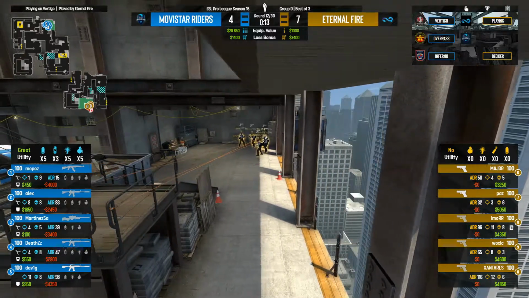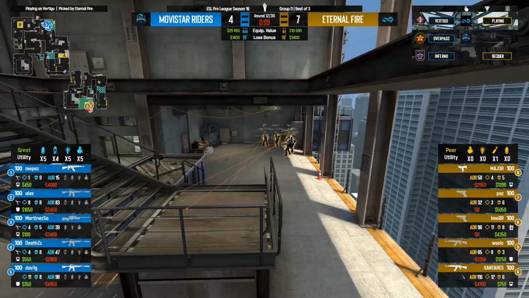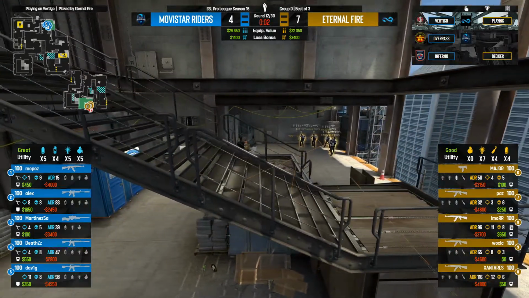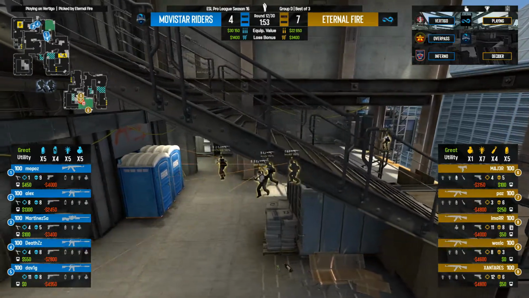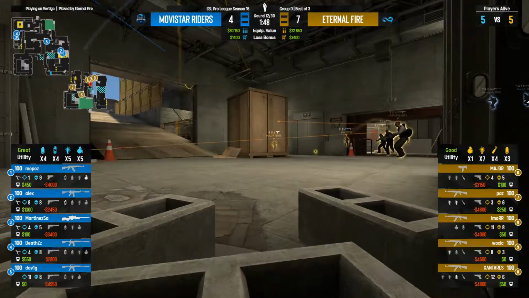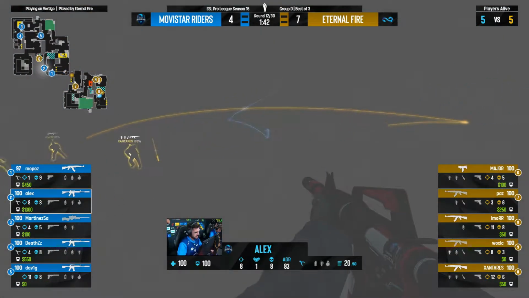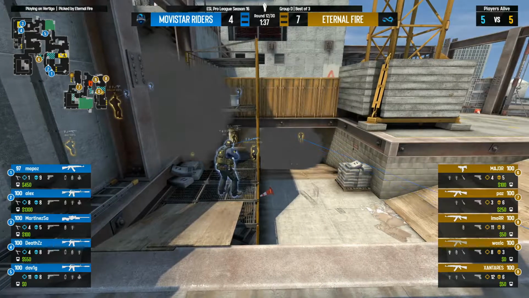Yeah. Pretty important swing round here to indeed even things up as much as Movistar Riders can, or for Eternal Fire to get back on it and get back to extending this already strong lead. Yeah, for sure. And I think also that so far in the last little streak that Movistar have had from 7-0 to 7-4, they've just played more aggressive, simple as that. They were giving Eternal Fire so much respect earlier on. You brought it up yourself. And finally, they've tried to respond with some of their own. And it's been working out for them very well.